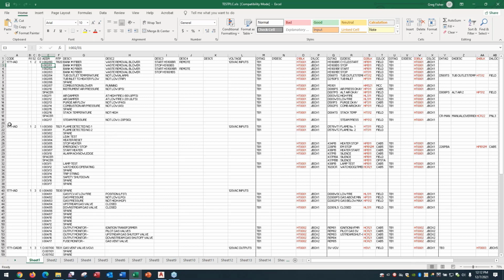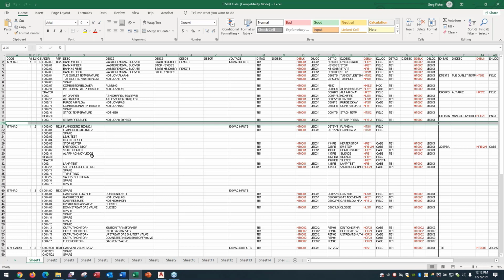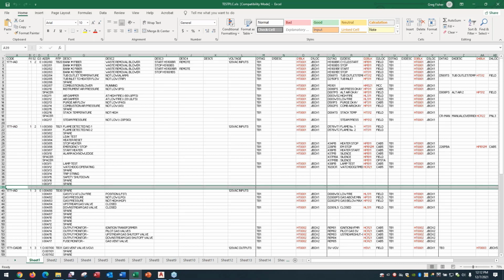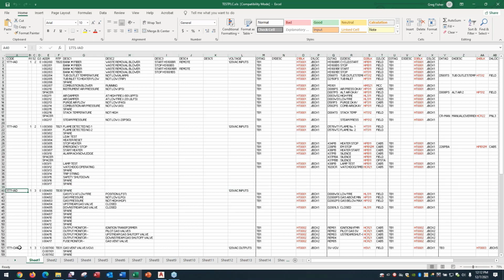Whenever you see a blank row, that's where it's going to, and it's smart enough to know. And because you're going to see this, I'm going to run a couple of different examples with a couple of different IO cards. It's smart enough to know if a module gets broken and stays on the same drawing, or if it'll put the next drawing or the next module in right next to it. And that's what's going to happen in this case. It's going to put 2 input modules down. And then it's smart enough to know when it sees another blank row to start a new drawing. And then it'll put the next 2 down in this case.